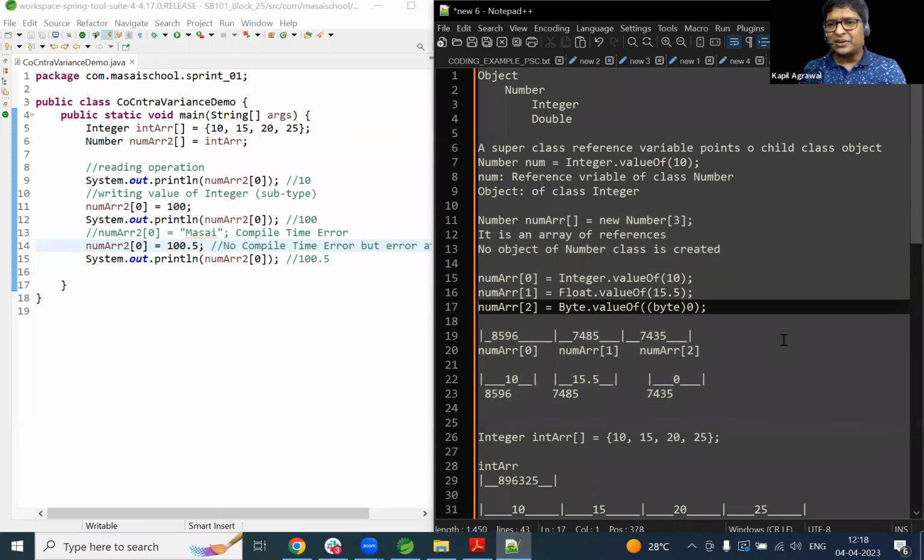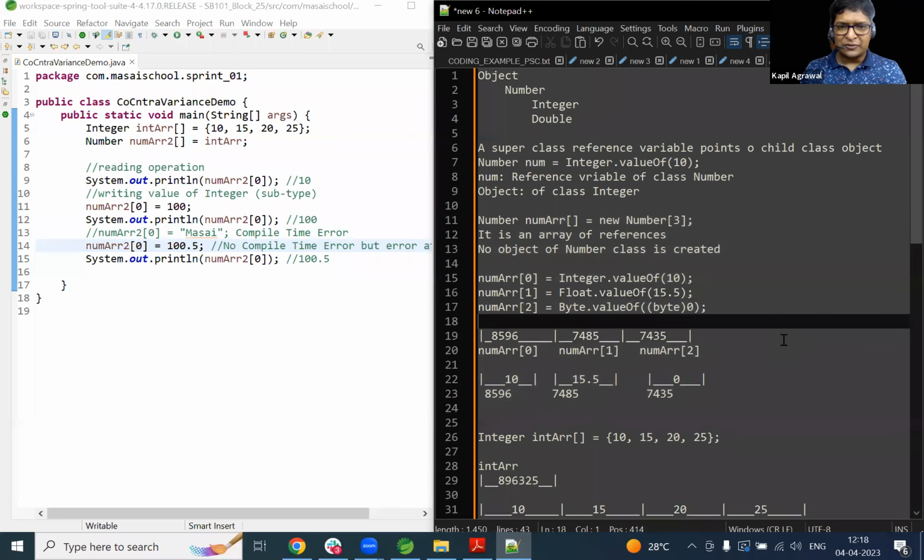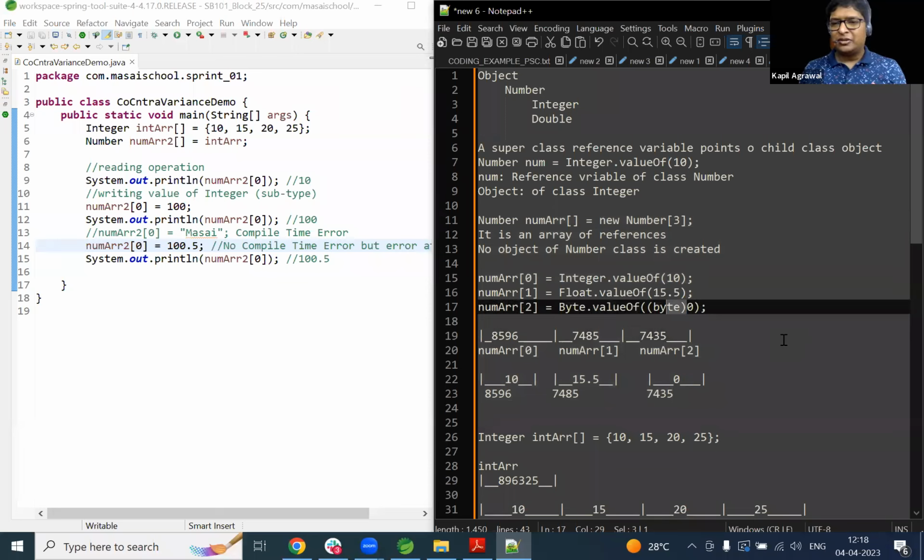Now let me come to the third subpart. Into the third subpart, one scholar is asking for line number 17. Actually, listen. I think Sanjay, you are facing difficulty with why this typecasting is there. So listen, 0 by default belongs to integer type. If you compile here, it will show an error message that it cannot convert integer to byte. So to overcome this problem, you need to perform this typecasting. That's all.